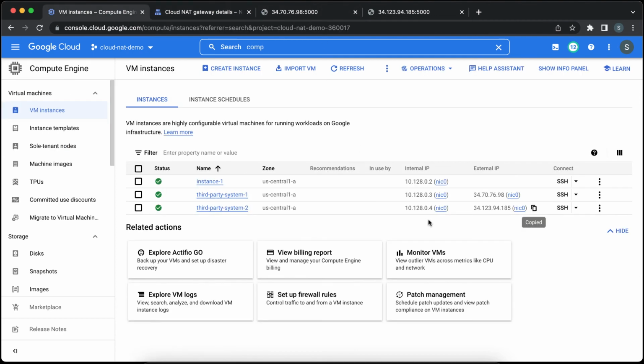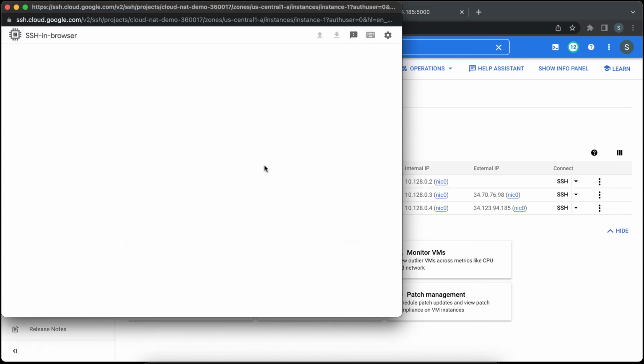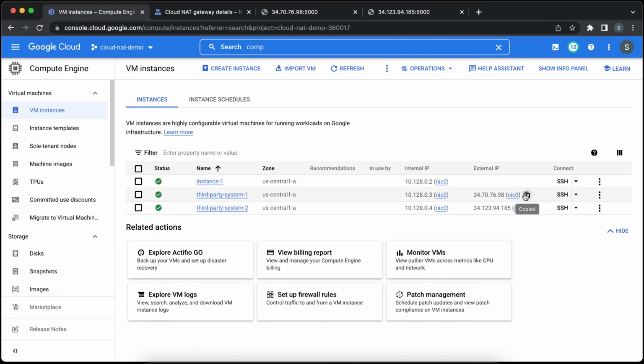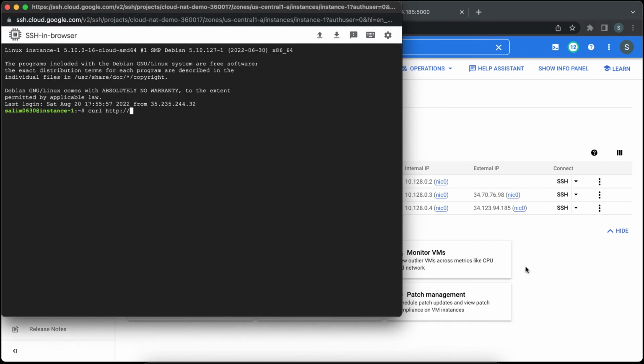I will actually just SSH into this system, which is instance 1, and I will just say curl http:// external IP for our third-party system 1 :5000. Let's see what this says.